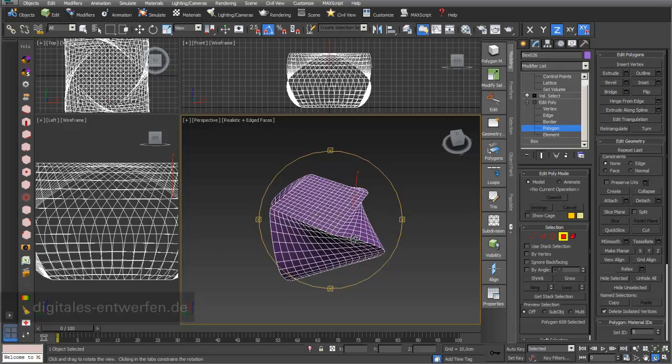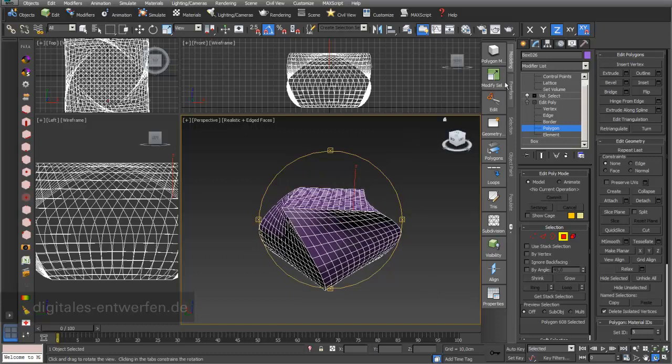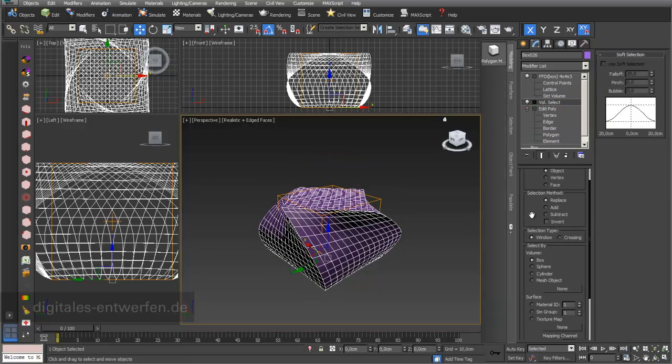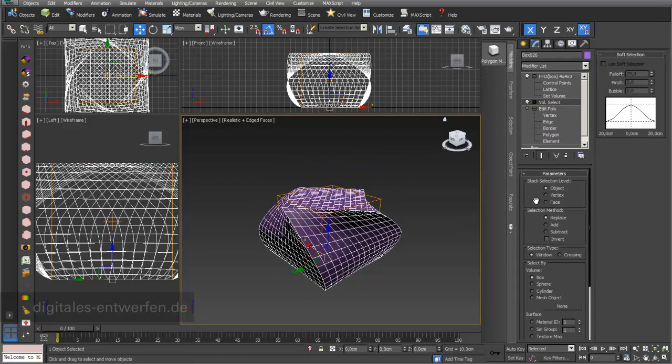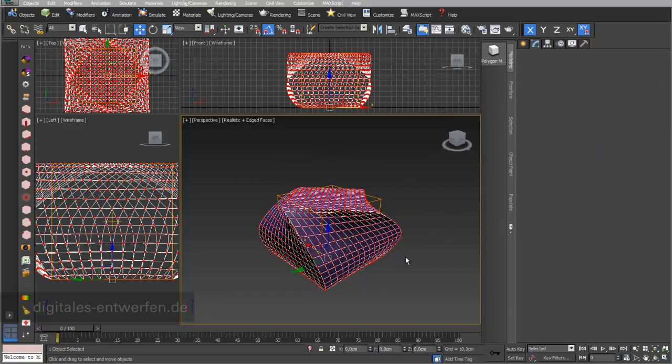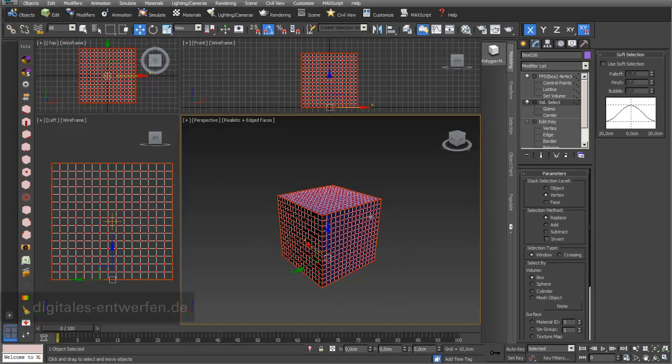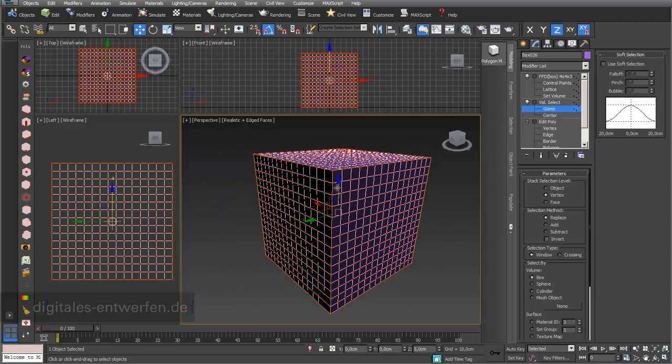Important, you have to go into volume select and go by vertices. And for a moment we just switch show end result toggle off. And what we can see is that our volume select builds also something like a lattice, like a cage. You can move this cage, and everything in the cage is selected.